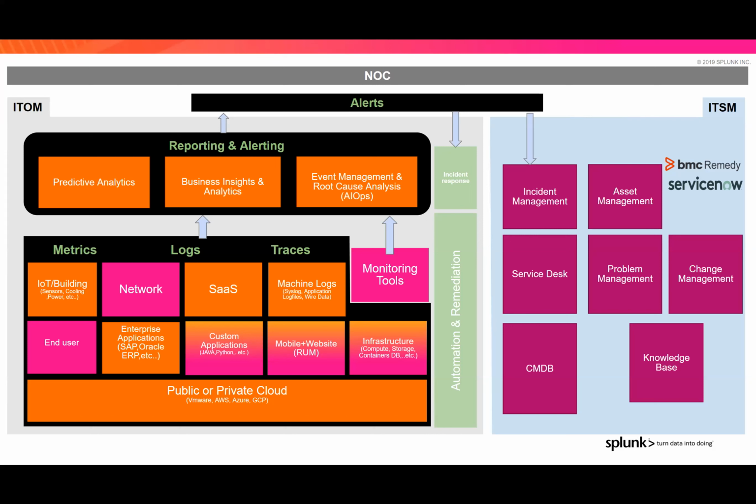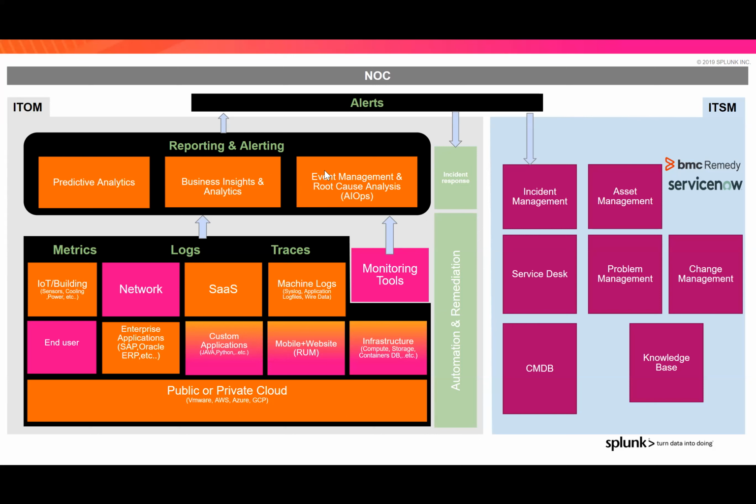So we can consolidate our agents or our collection methods, or use existing data sources in order to capture the logs, traces, metrics, including the events or the alerts, I would say, and have Splunk on top of it for reporting and alerting.